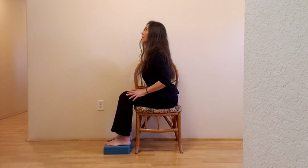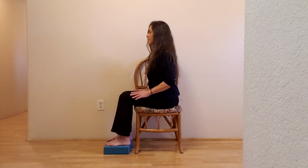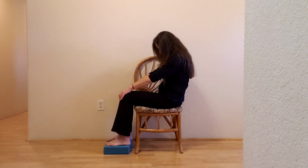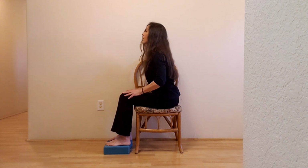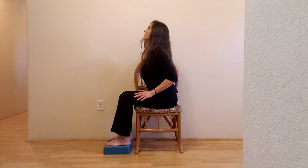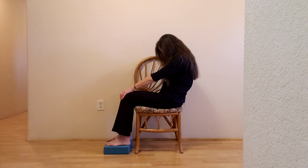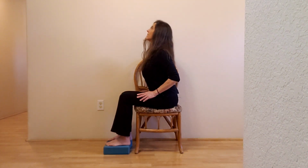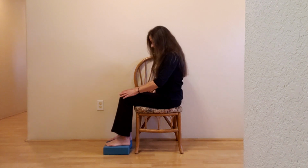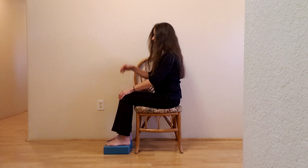So this is a seated version of cat-cow, which is a very commonly used yoga practice. That's usually done on the floor. It's a great thing to do after gardening. Inhale and arch. Exhale and round. And one more time, arch. And round. And then rise back up and face front again.